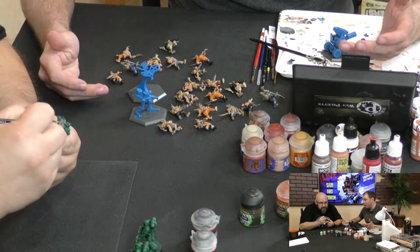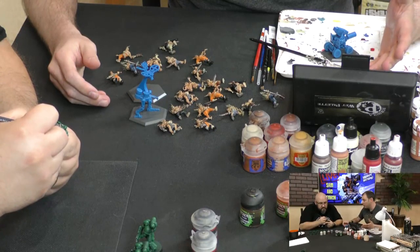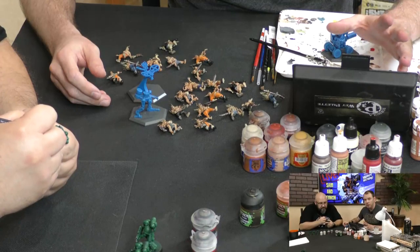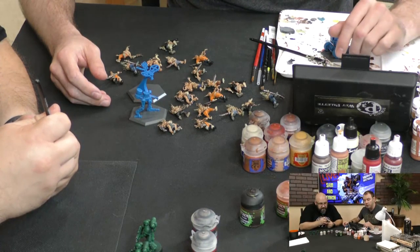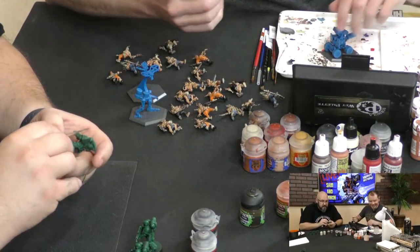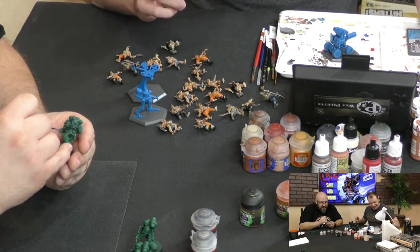However, I didn't actually bring any basing material with me today, but there is an entire line of basing material from multiple different companies to give you different effects. Yeah, that'll be another video, because there's so much.